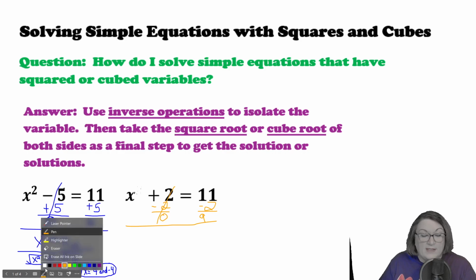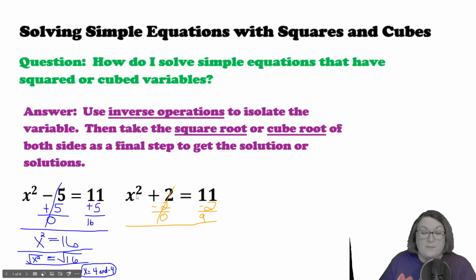Now we can erase our little exponent here and put it back where it goes. And we're going to end up with x squared on the left side of the equation, and on the right side, we will have a 9. Okay. Now the last step again is we need to get rid of that exponent of 2. And to do that, we take the square root of both sides. So I'm going to take the square root of x squared here and also the square root of 9.